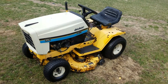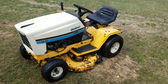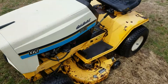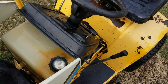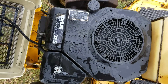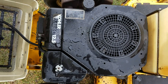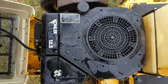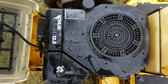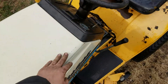This is a mid to late 80s Cub Cadet 1320 hydrostatic riding lawn tractor. It does not have the original motor in it — I was not the one who put this in. It's a 12.5 horse, which doesn't even feel this deck or hydro. I would say it's not necessarily overpowered, but it's definitely probably overkill for this deck.